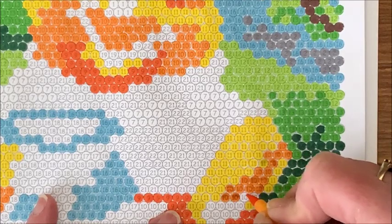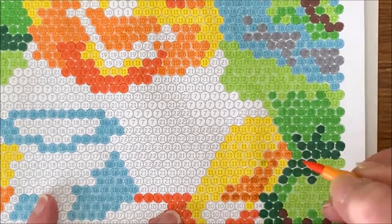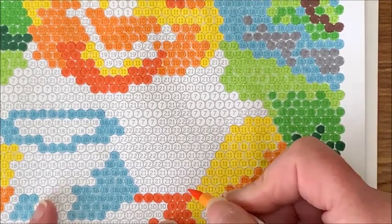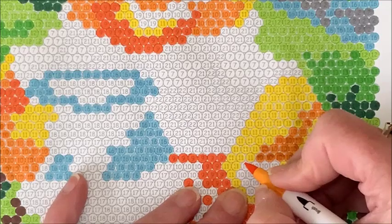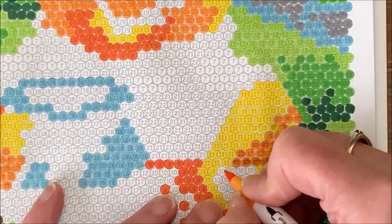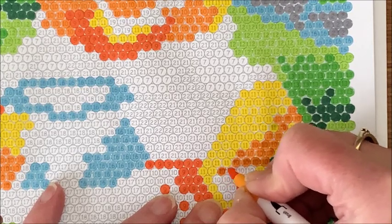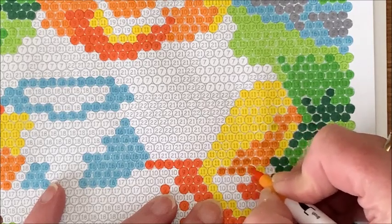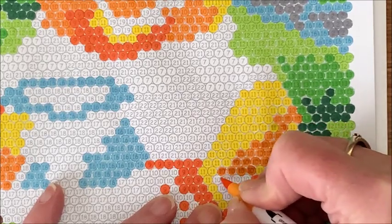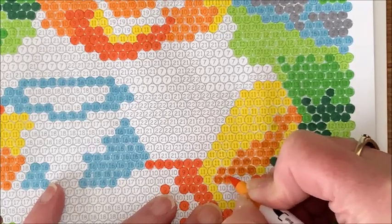So I would be hauling out that other color constantly, and it's not as easy as coloring, where I just have to grab a marker. When you're doing diamond painting, you gotta pick out, depending on how you're storing your diamond drills, gotta get the correct color, put it in a tray, and put it back away when you're done. So it's a little more involved, and that's why I wait till the end.